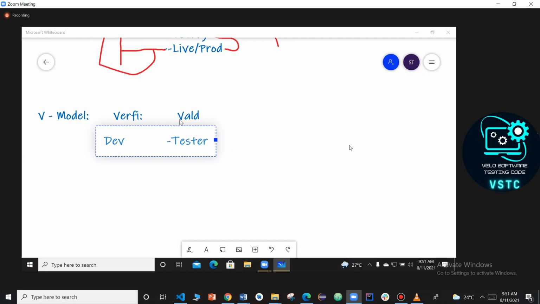From day one, the developer will start his development activity and the tester will start his testing activity. So the first advantage of V model is that development activities and testing activities will be done parallelly.